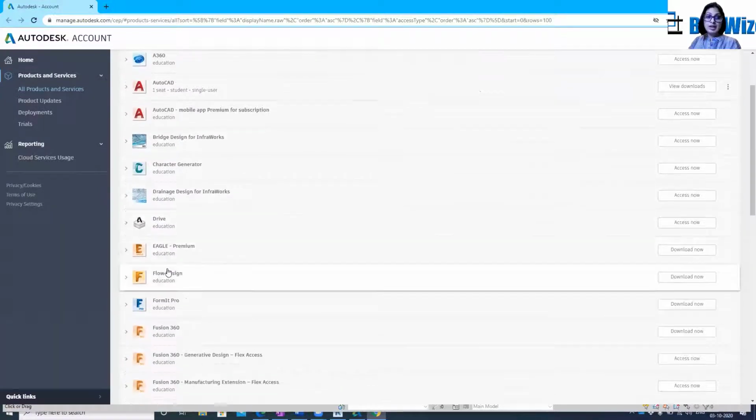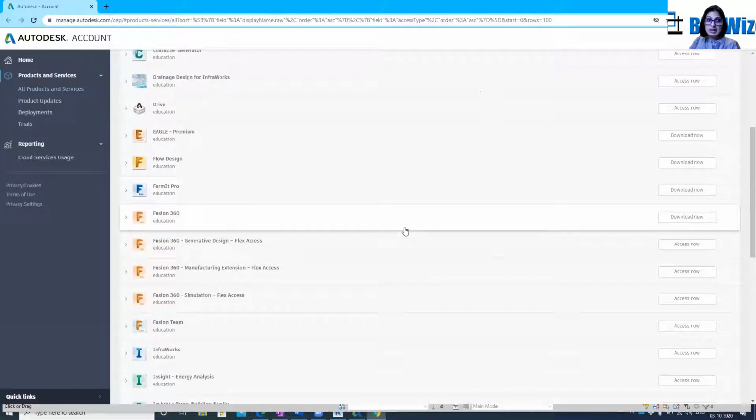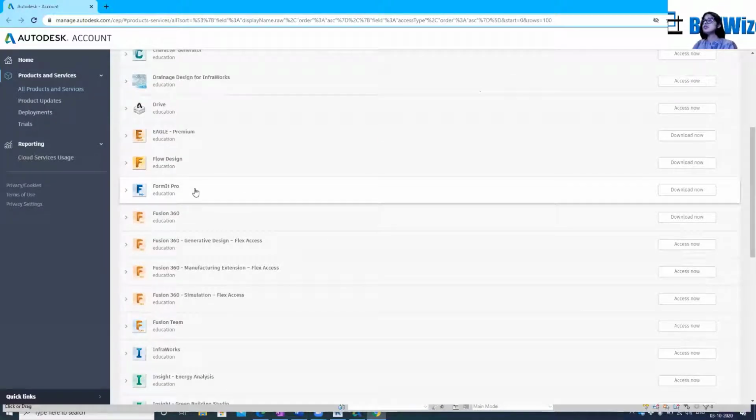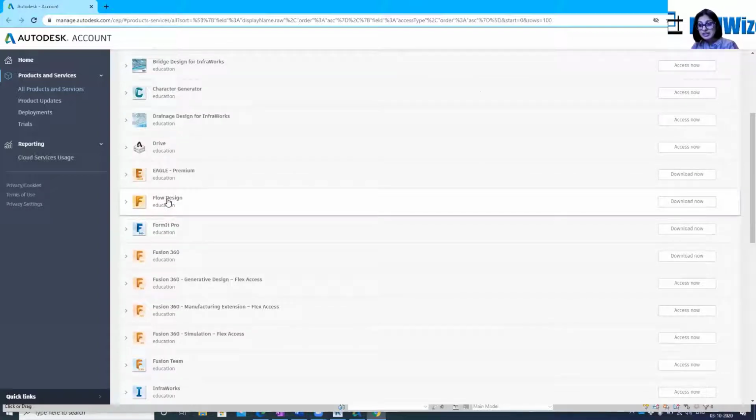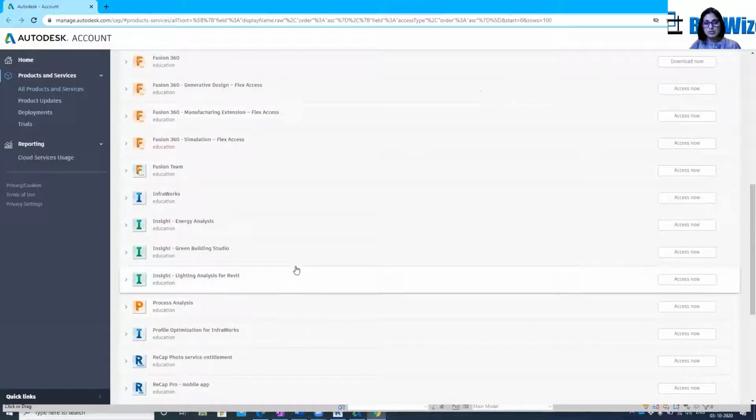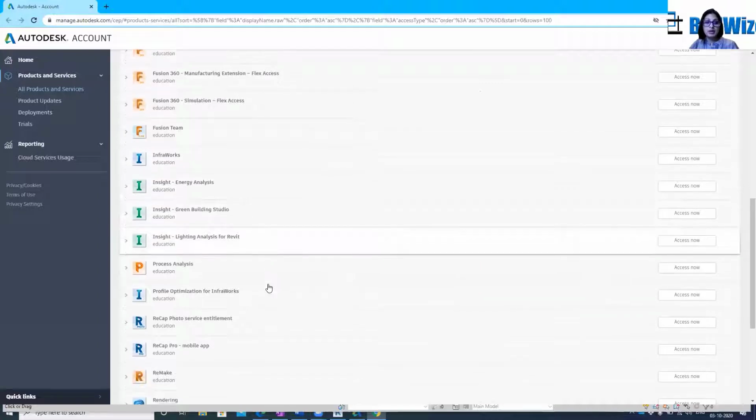Some of you, if you like SketchUp, I would highly recommend trying Forma Pro. I have recently started using it. It is very similar to SketchUp. In fact, it does the same kind of modeling as SketchUp, but the good thing is that it will link itself to Revit. It will import its geometry to Revit, and it has a very good integration within Revit. So if you like using SketchUp, you can use Forma Pro.